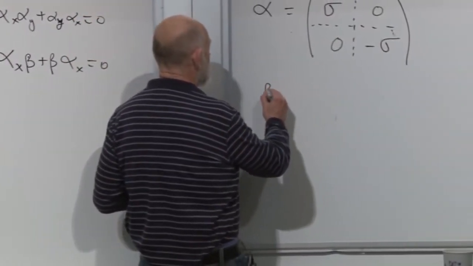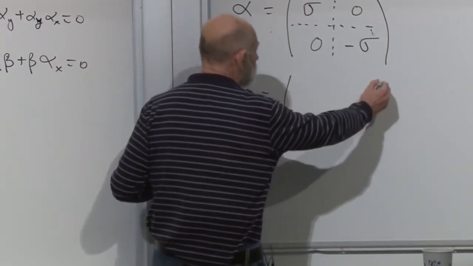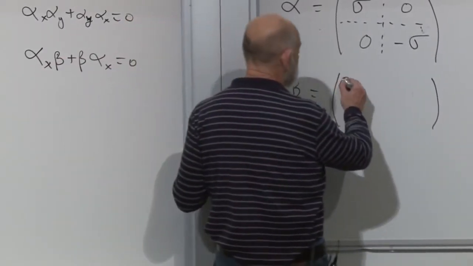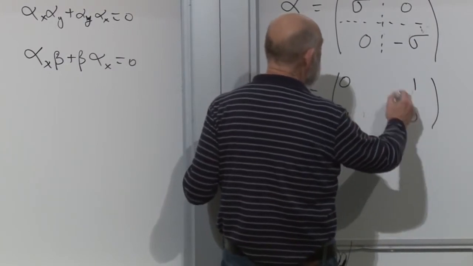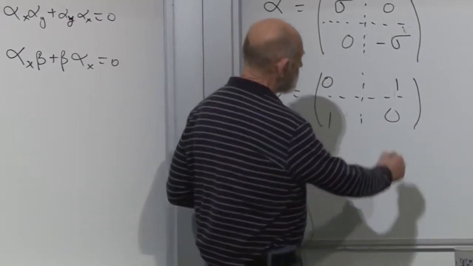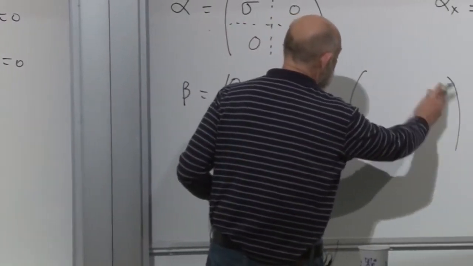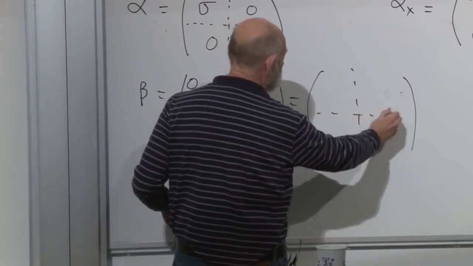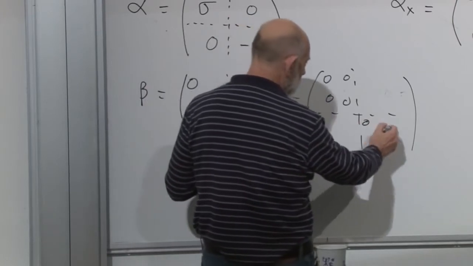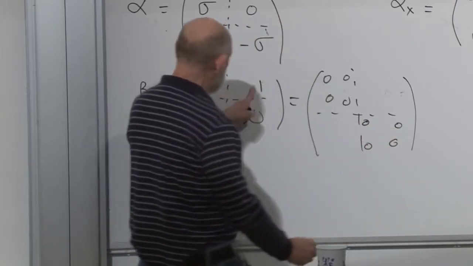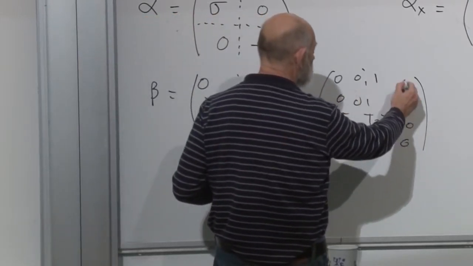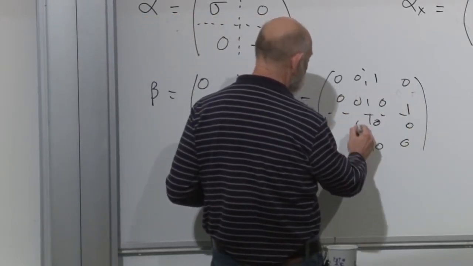The only thing we have to figure out is what beta is, and beta is chosen in this representation to just be 0, 1, 1, 0, but each of these are 2 by 2 blocks. So what does this mean? This means in the upper left-hand block here, you put 0, 0, 0, 0. Likewise down here. And what does 1 over here mean? It means the unit matrix, 1, 0, 0, 1.